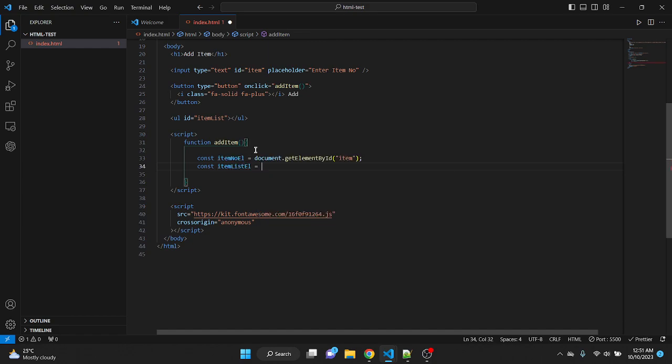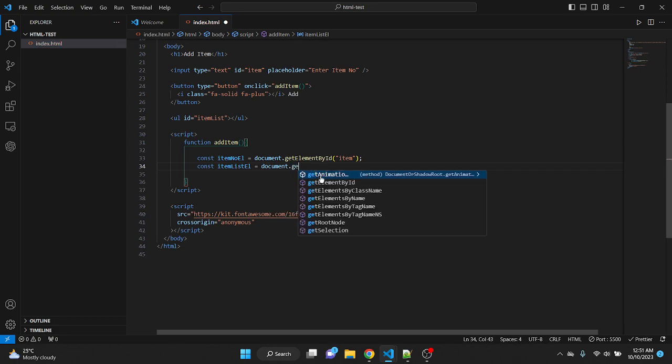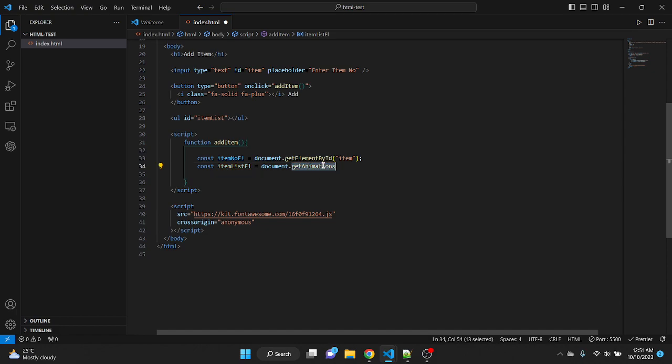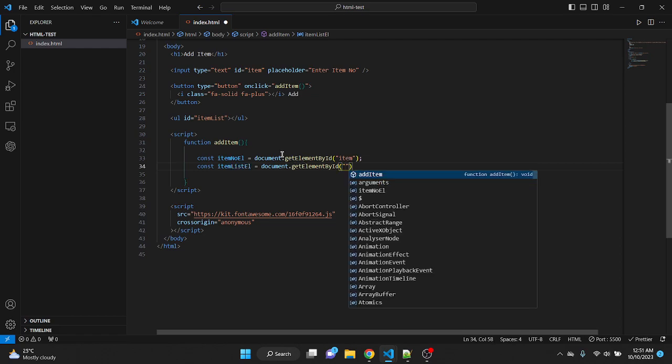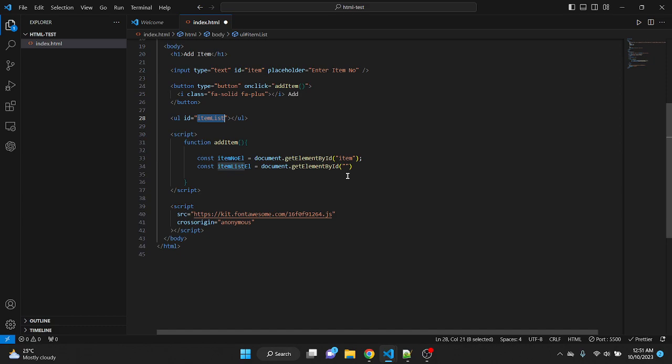We can get it using document dot getElementById. Then we can add this id in here. Okay, I got the input element and the list element.